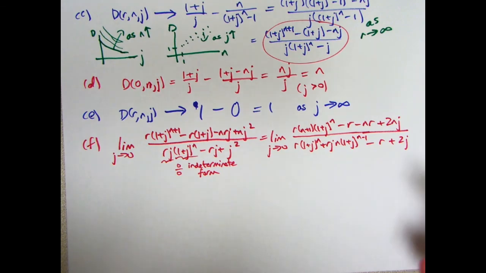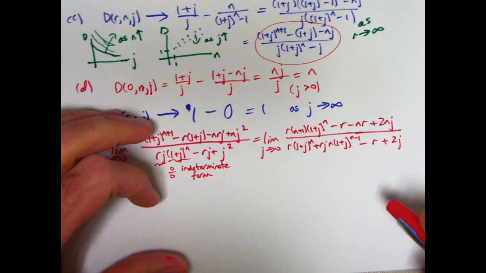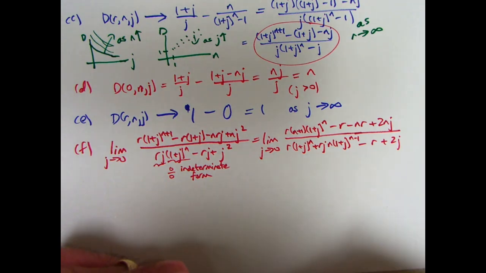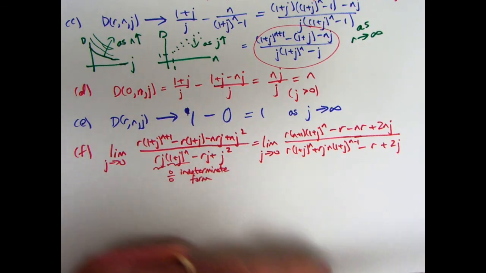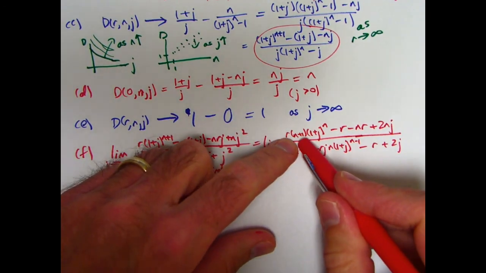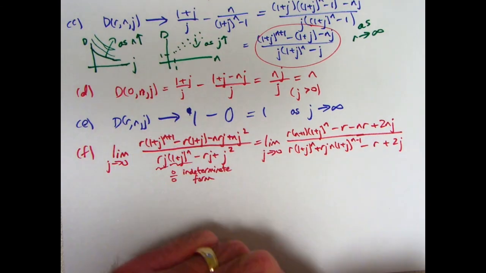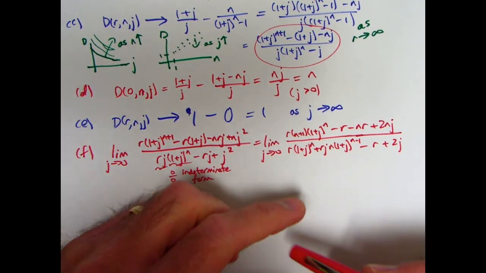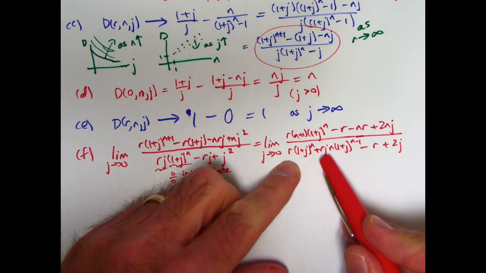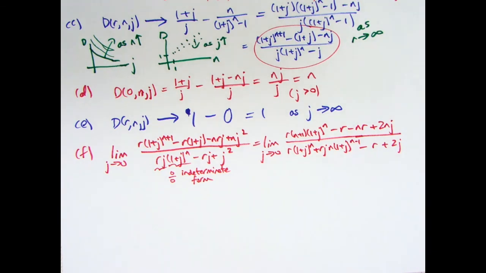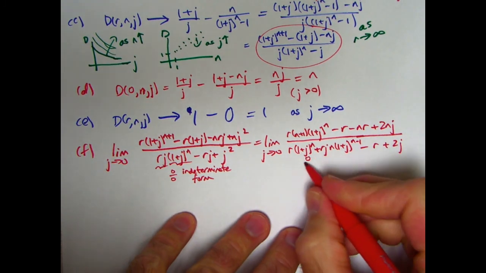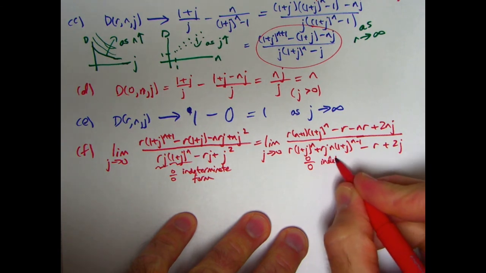This is, once again, an indeterminate form. We have to use L'Hopital's rule again. It's not obvious. Again, replace j with 0 and see what happens. You get a 0 there and a 0 there. You get an r times n plus r and a minus r minus n times r. Those cancel with 0. And on the bottom, you have an r here and a 0 there, a minus r there and a 0 there. You ultimately get r minus r. You get 0 on the bottom as well. And this is then a 0 over 0 indeterminate form, just like before.